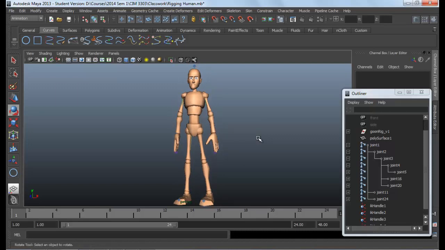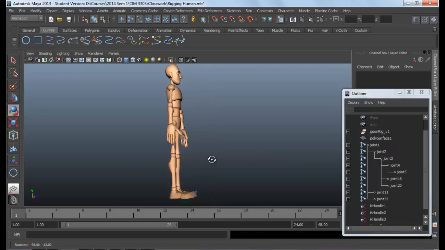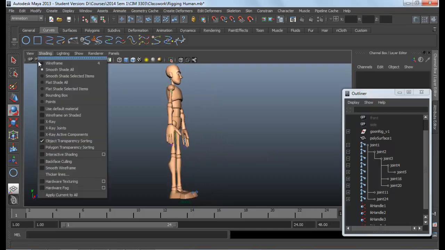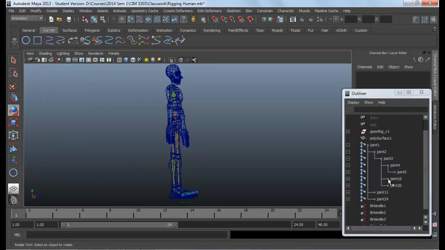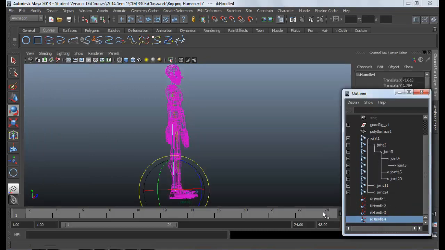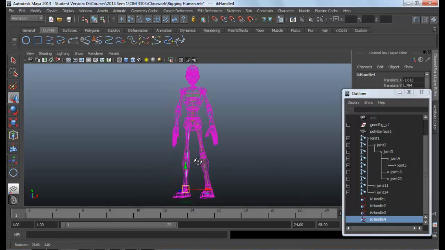So to start off, make sure the human model is standing straight and your IKs are in place, and make sure the IKs are working correctly. Like for example, for this one, let me select an IK. Yeah, this is the IK of this leg.